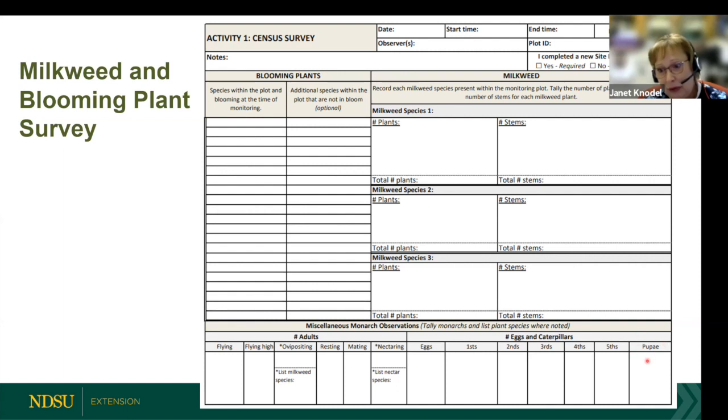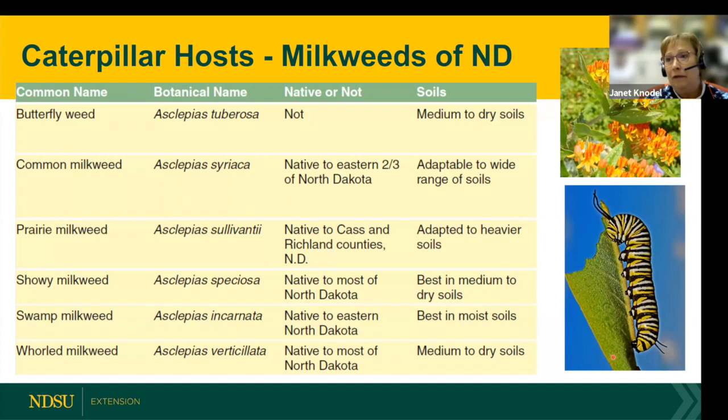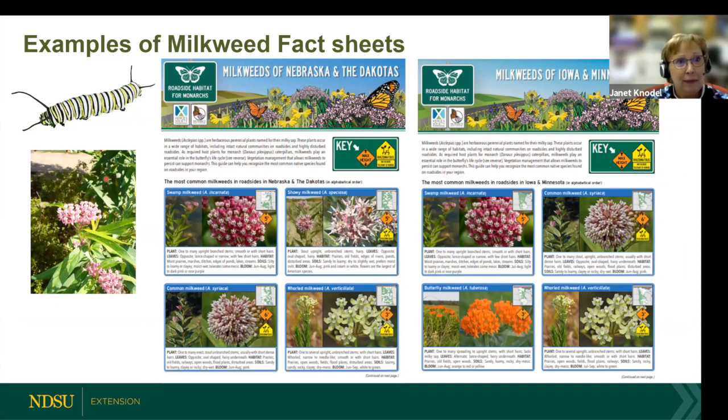I'm surprised they list pupa because usually in the fifth instar, the caterpillar will move out to find a shrub or tree to form the chrysalis in. Usually they don't stay around in the milkweed patch. And there's hundreds of different species of milkweed in North America, but these are some that are most common in North Dakota. However, if you have a garden, and I know April talked about this last week, we're not recommending the common milkweed because it's so aggressive. We'd rather see you put in the swamp milkweed. And I gave you a couple fact sheets. This is from their website, and their fact sheets are available for the Dakotas and Minnesota.